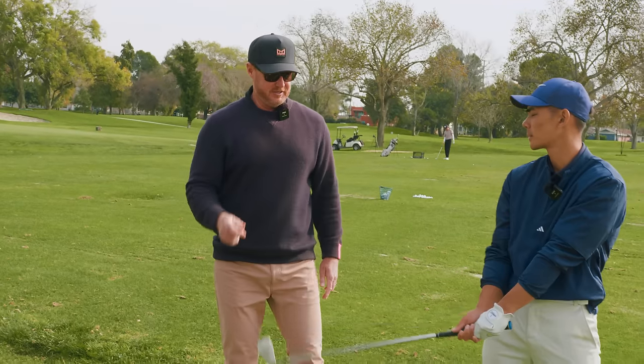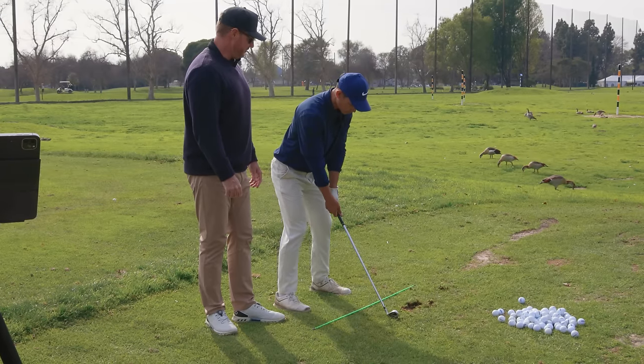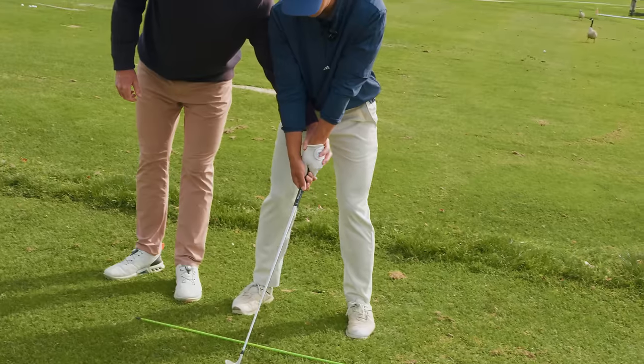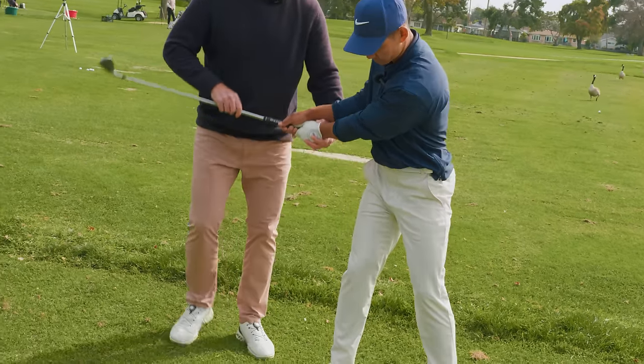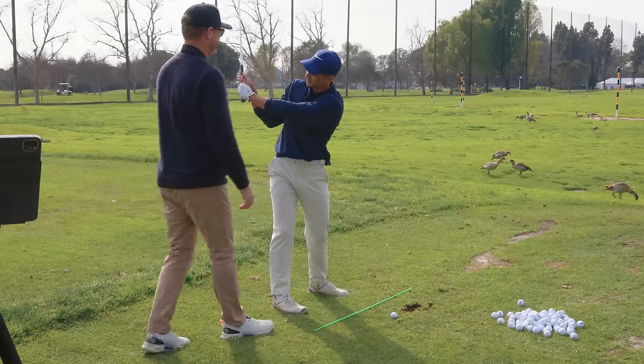Yeah. So what we're gonna do is we're gonna do the opposite. So take your setup, okay? Pressure's in the toes. Cool. So you're gonna feel that this arm doesn't rotate and your hands are gonna work more in. Keep turning and let your arms go in and back behind you feeling. As much as you want.